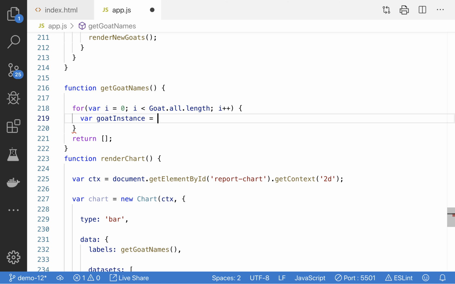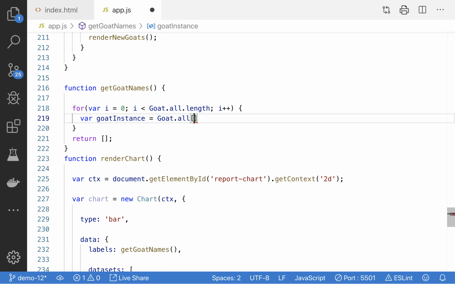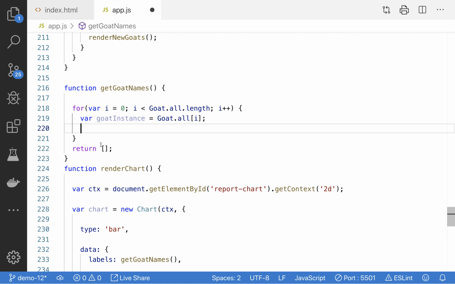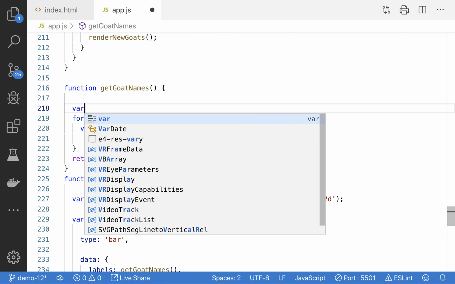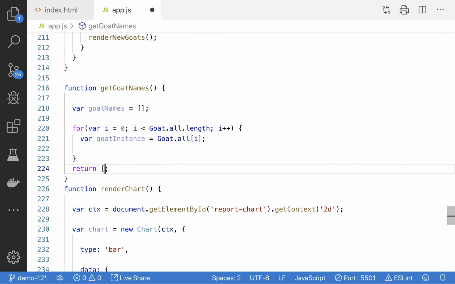An instance is a particular object that was constructed, and equals goat.all, what index? i. Okay. So now, let's say up here var goatNames equals empty array, because we haven't added any to them yet.